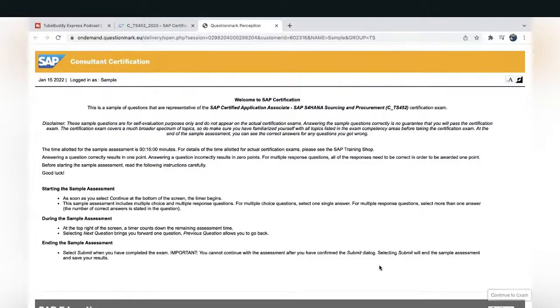Click on the 15-minute sample exam also. Some questions are given and you can practice them. You can utilize this option to give a sample test when you want to verify your knowledge after you prepare for some time. Or initially also you can check it to know what kind of questions are going to be asked.